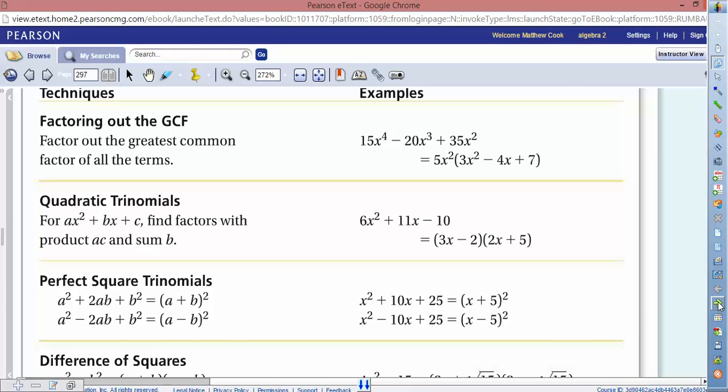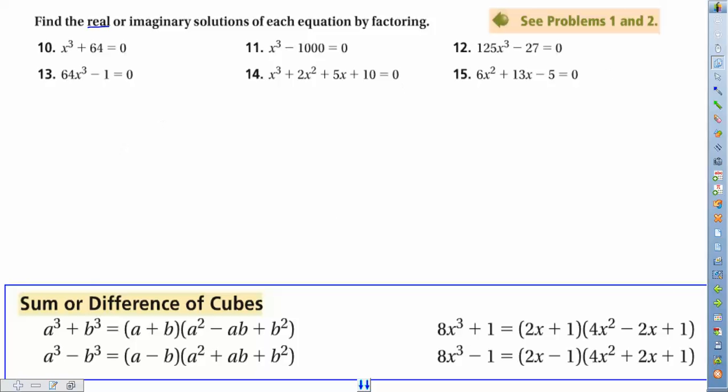factoring. Okay, so when we look at these problems here, understand that not a single one of this little subset of these numbers I cut here, not a single one of them can be solved by starting off with greatest common factor. Okay, not one of them. So what we're going to do instead is look and see if we can see any clues that can tell us what we can do with the other ones.